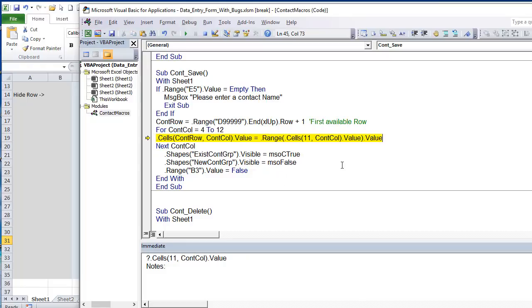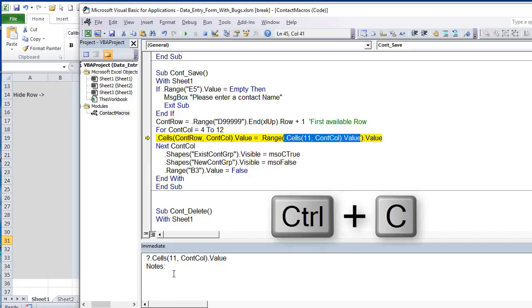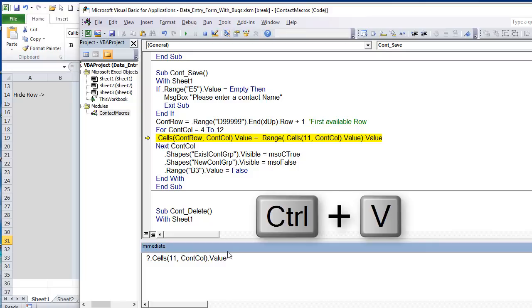Again, when you see this, we're looking for a range. I'm looking for E4, M4, F5, something like that. That's what I need, right? Because we're looking for a range. So that's what we're looking for, but what do we have? Using our immediate window, let's copy this and paste it right here and see exactly what we have. We know what we're looking for. What do we have? We have the word notes again.